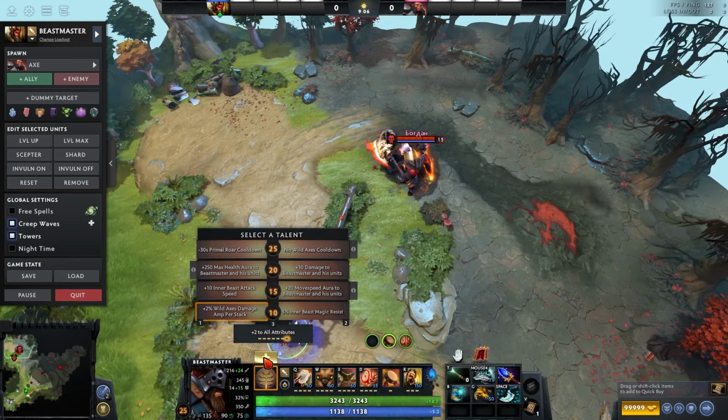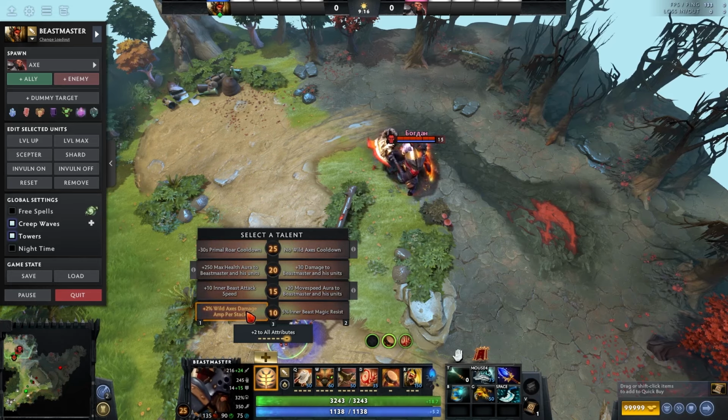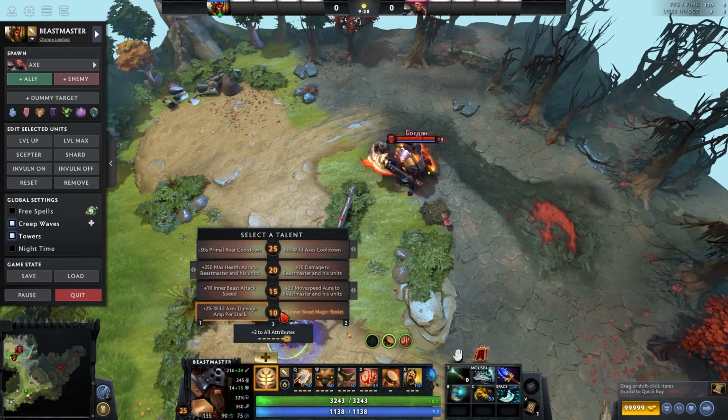Then for talents, you're going to be going for this 2% wild axes damage, because early on, obviously, it's all about the axes. Now, obviously, you're spamming the axes in the beginning of the game before you're even level 10 to clear the ancients and things like that. But even early on in the game, once you do get this level 10 timing, your axes are still going to be very, very good damage. So you're going to be spamming and killing people when you're running them down. You really wouldn't get this magic resist at all. So it's pretty much going to be this every single time.